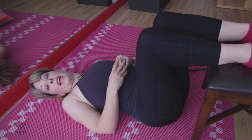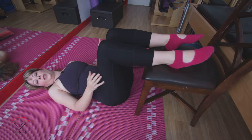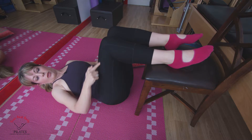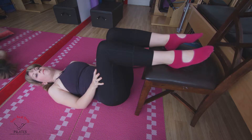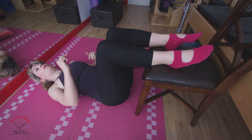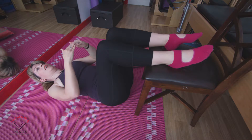We call this a passive stretch — you're not actually doing anything. I'm using a chair; you could use your sofa or your bed. You basically want to feel that you can rest your feet on it and you've got roughly a 90 degree angle at your knee and at your hip. Once we're there we do nothing. We relax, we rest, and what happens is the lower back, which naturally has a little bit of a curve in it, will just gently sink downwards.